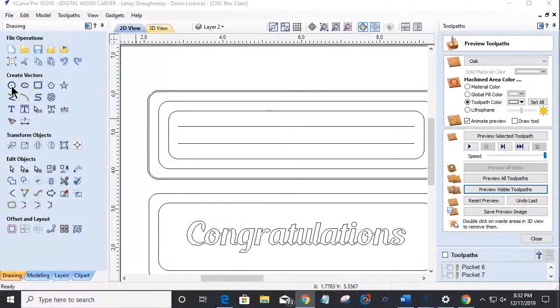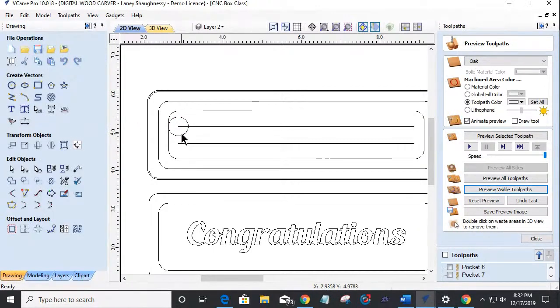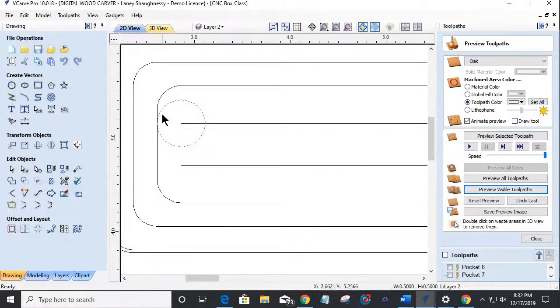I'm going to use a box core bit, and that box core bit is going to have a 3/8 inch diameter. I could either go 3/8 or 1/2 inch, either one. I might do 1/2 inch diameter. One of the things I have to be careful of is that when that bit comes down to cut this flute, I don't want it cutting way out here. I want the outside edge of the bit to create a nice little rounded edge here.